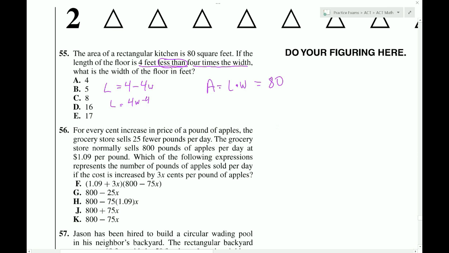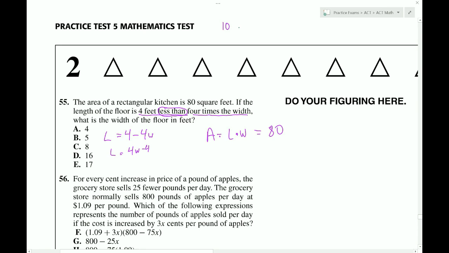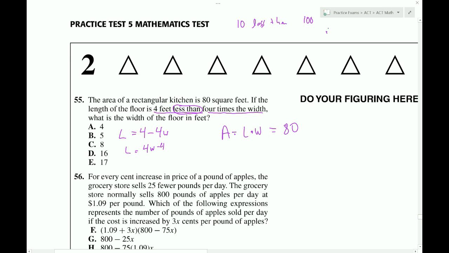And if you weren't sure about that, let's say 10 less than 100. If that were the case, you'd know the answer is 90. So really what you did is 100 minus 10. And this is a good idea if you're not sure how to convert from the words into math. One thing you can do is use numbers to figure it out, and then understand what the operation is and apply that to your symbols.